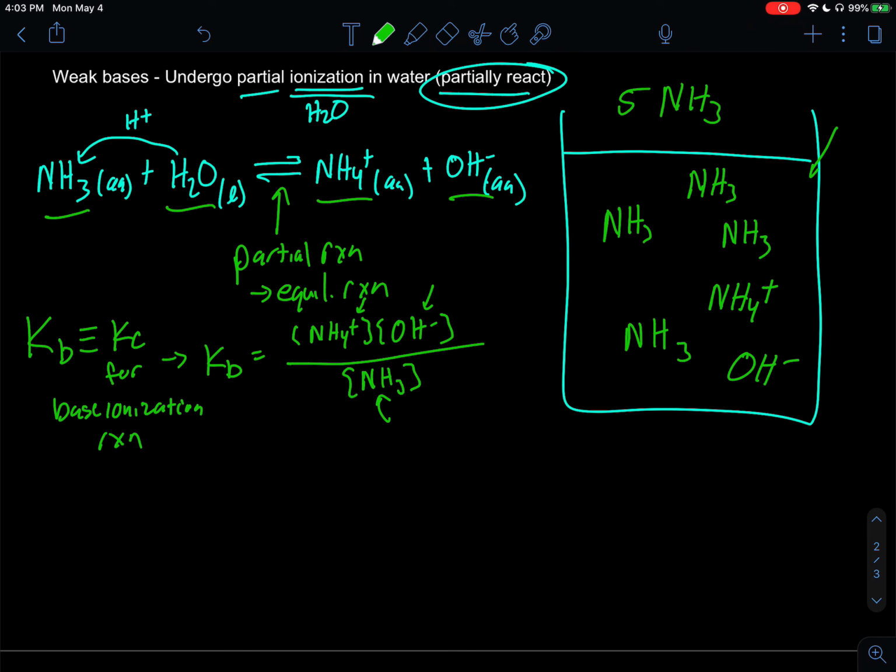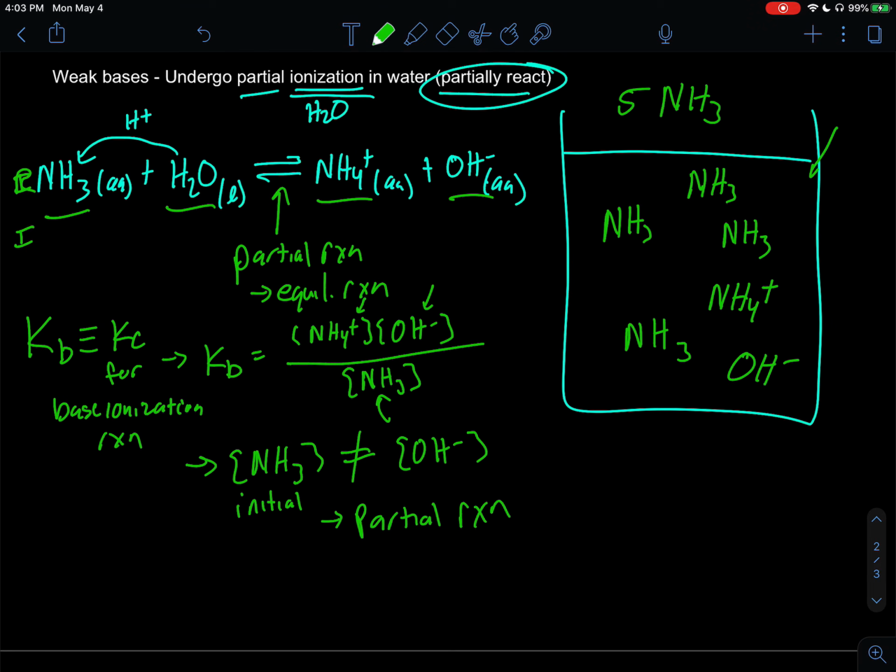So we cannot make the conclusion that the concentration of NH3 that we initially add into our solution equals the concentration of hydroxide. That is because we are dealing with a partial reaction. I'm going to have a follow-up video to this that works through some examples of these. We look at the fact that we have an equilibrium, so we're going to set up an ICE table and follow the process of thinking about what our equilibrium concentration of hydroxide is, to be able to identify how much we have at equilibrium.